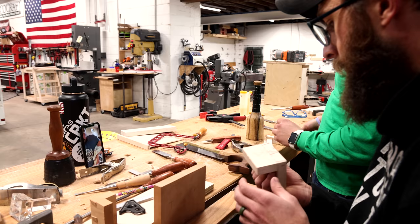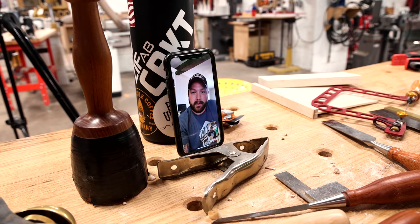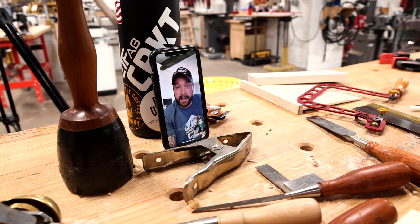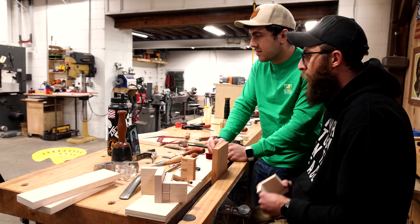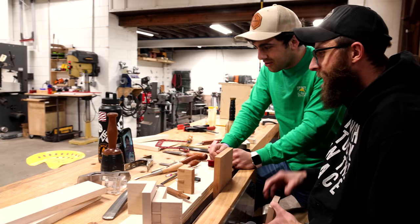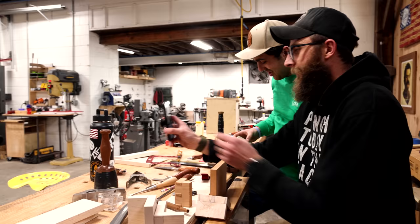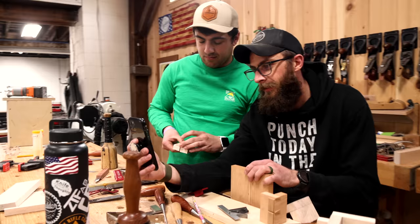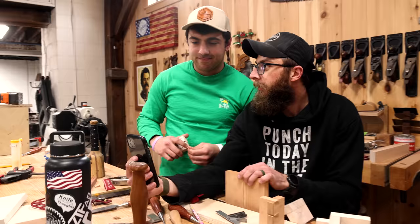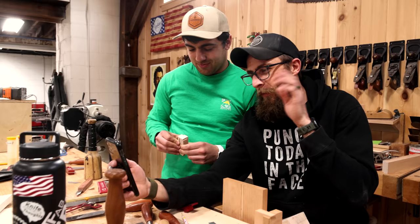I think you guys are ready for the next step. Annie and I have been chatting — the consensus is we should convert your teaching into a competition. You two create a tooltote, and it's got to have dovetails in it somewhere. The rest is completely up to you. Use whatever materials are in the shop — just don't cut up a whole slab. No strict dimensions. Dovetail tooltote, and I will choose a winner. I've got 200 bucks for whoever wins. Does it have to be hand cut? In the fashion of a competition, you've got to go the hard way first. I'm in — Jordan's going down. My judgment won't be strictly on the quality of the dovetails but on the whole thing — design, material choice, all that stuff.